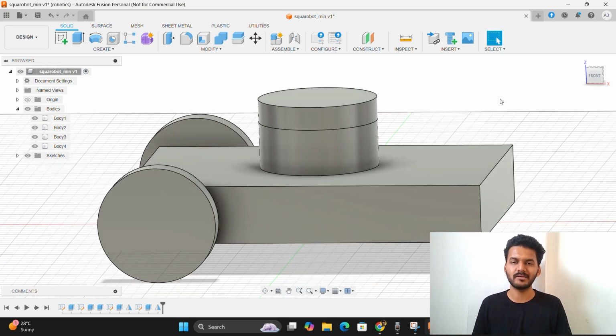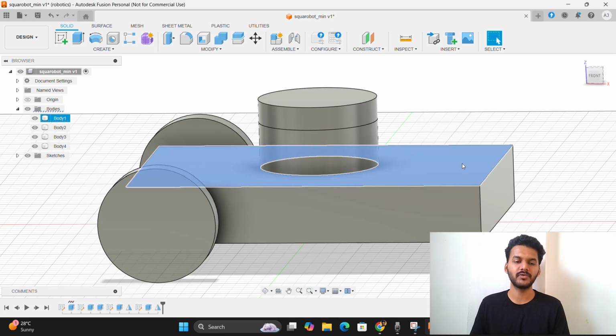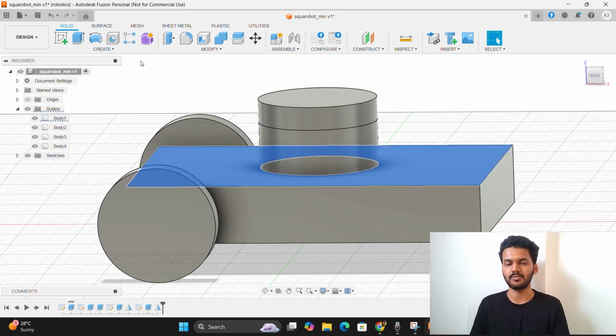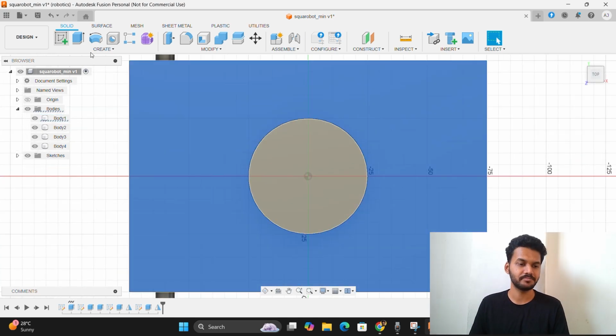Now we will go to make the camera, right? So for the camera, it's really simple. We are not going to create any fancy designed camera. You can go for that as well, but the main motive of this particular video is to create a simple robot design and take it into Gazebo and do the URDF part. URDF is nothing but Unified Robot Description Format, which we are going to watch in the next video and get those concepts cleared. But for this particular video, we are focusing on the simple design part in Fusion, right?